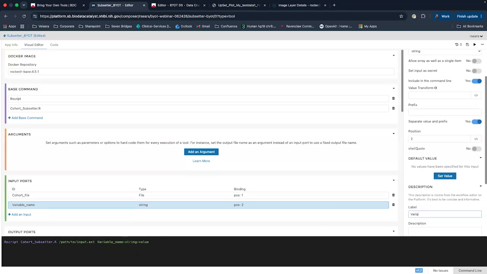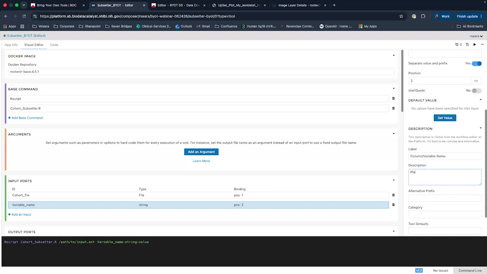Label: the column / variable name. And I'm just writing a quick description for this. Please ensure spelling is correct, and this corresponds to a column in the cohort file.